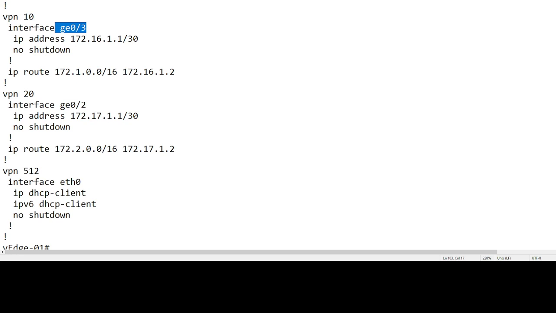What is this? This is the interface configuration, isn't it? This configuration, okay. That means I never created a 512. That's a problem. Let me update that.